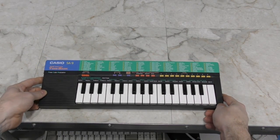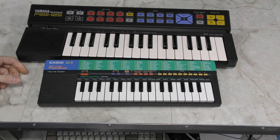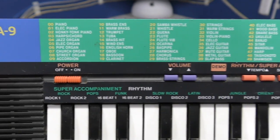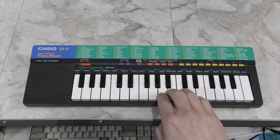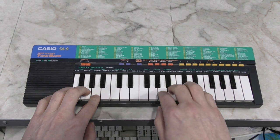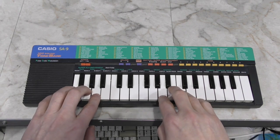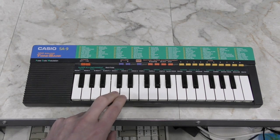Next up, I want to show you the Casio SA9 keyboard. This is a relatively new keyboard. Let me show you just how tiny this thing is — here's another toy keyboard which looks almost huge by comparison, however it does have the same number of keys. The keys are just ridiculously small and pretty tough to play. Now it is a tone bank, so it has 100 instruments to pick from and quite a few rhythms too. The sounds are all samples, so they sound pretty good. It also has a built-in reverb of some kind. And it has only two note polyphony.